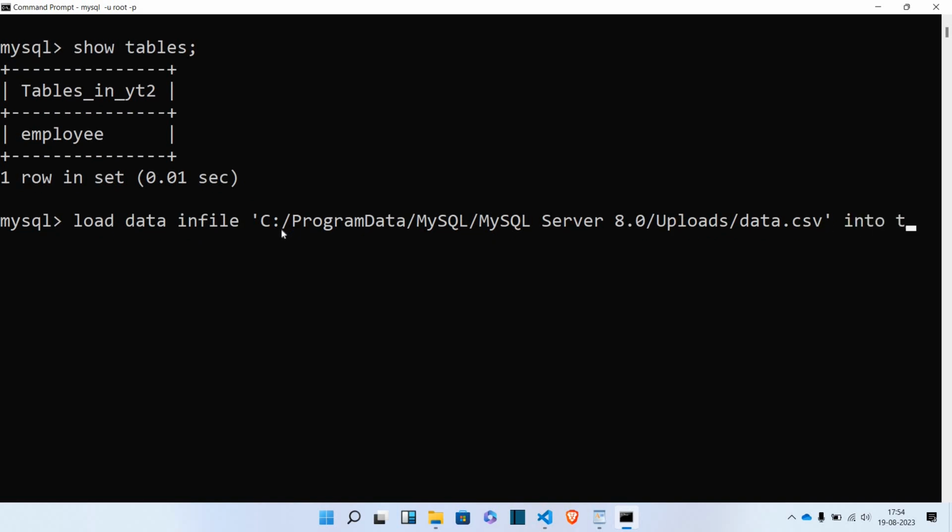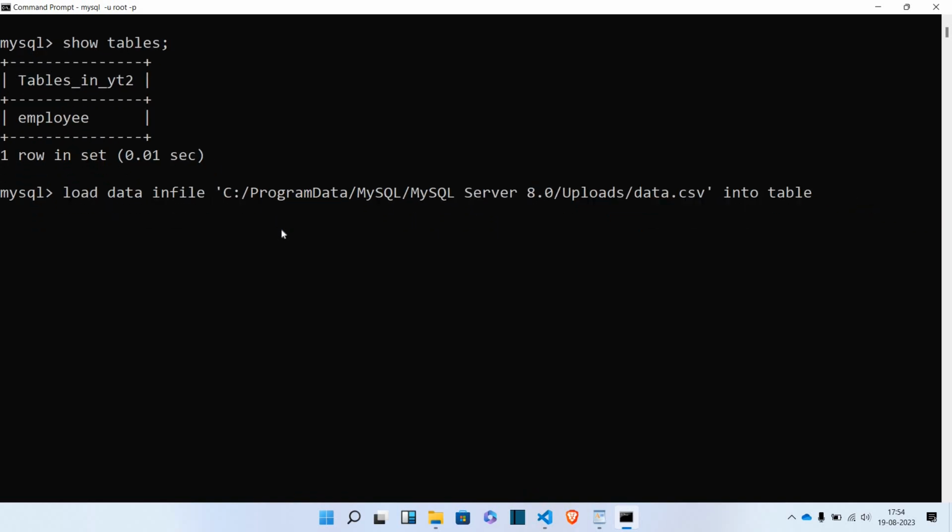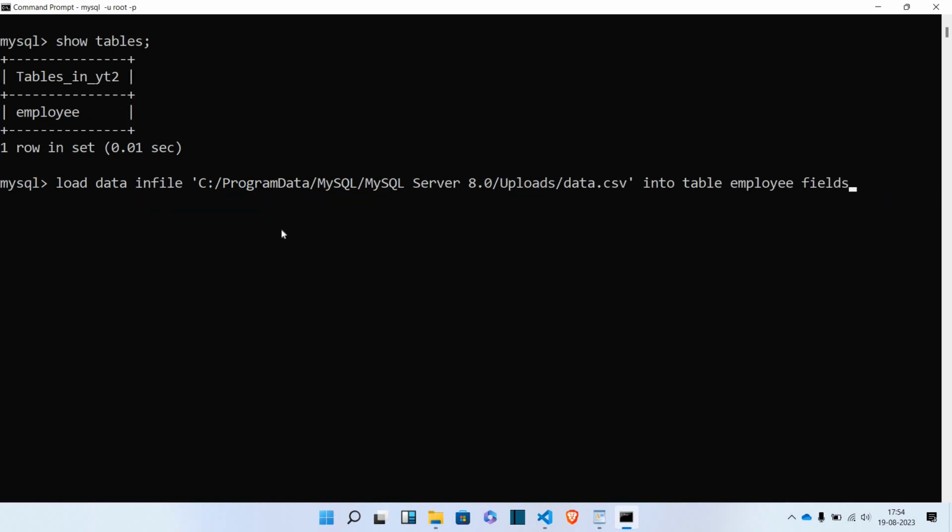Into table employee fields. Okay, so we want to load this data into the fields of our table employee. Okay, terminated by, inside inverted commas, a single comma.